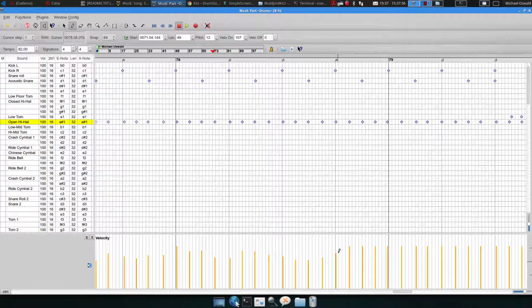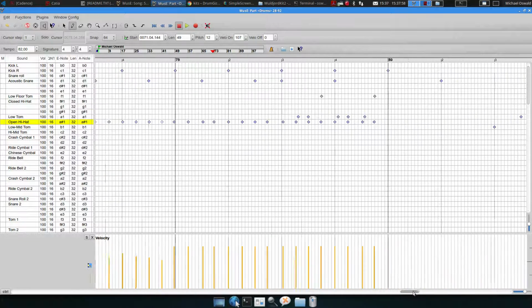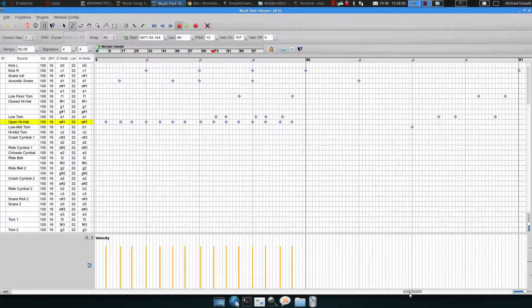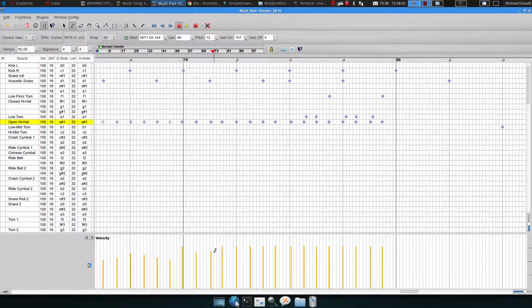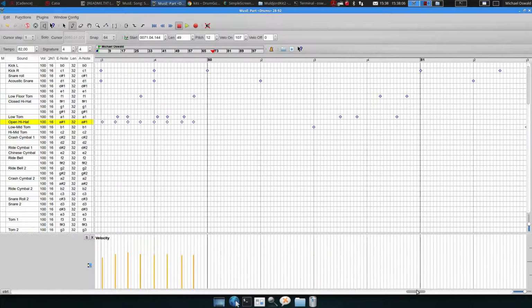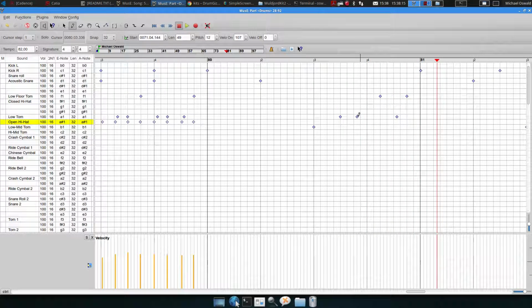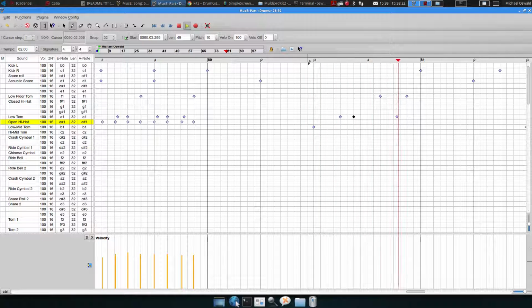So this must be the solo section. Good. Okay. Quite a bit far off.